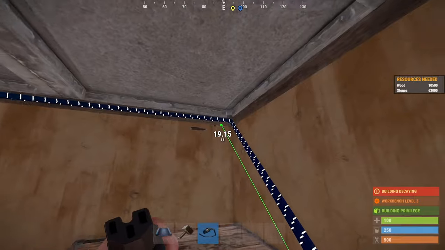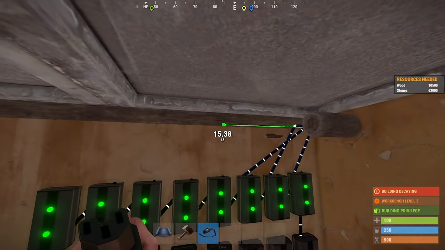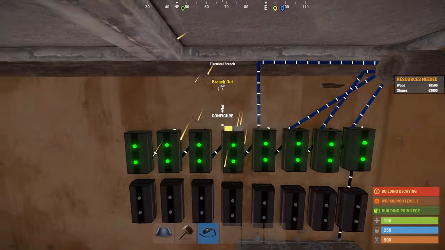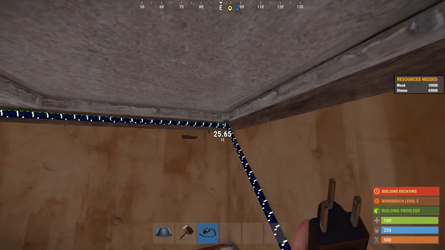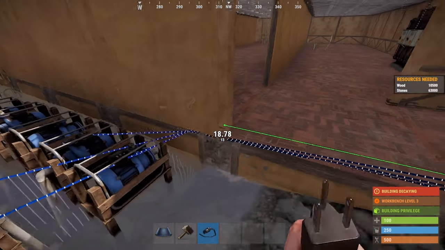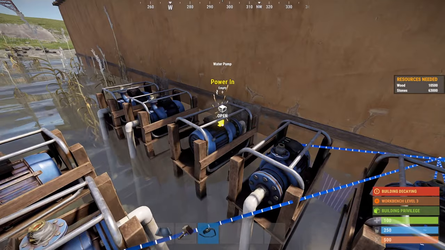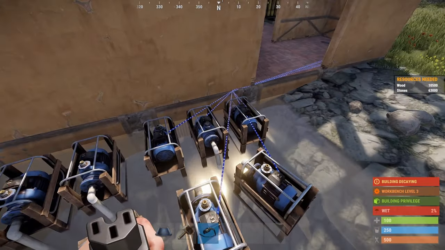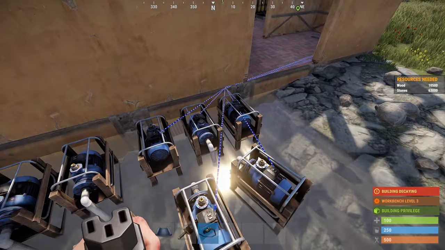So this farm does not require water barrels at all. That's usually an important thing, but yeah, you don't need them at all. Three, four, five, six, seven, I'm just making sure there's eight.